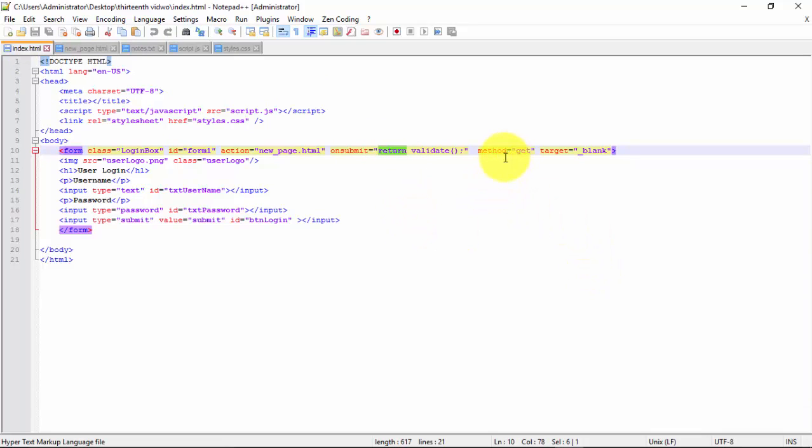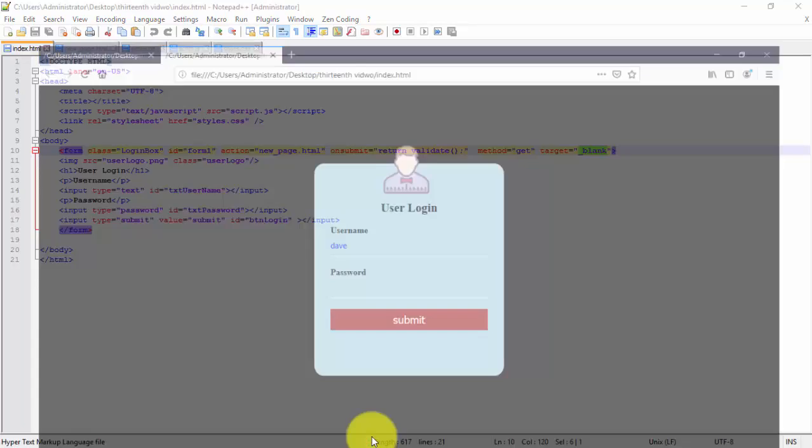And then when we meet the condition of username and password, if the username and password are right, not wrong, then it takes us to another page, and it would open another tab for this condition. Like if target is blank, then it opens another page. I am showing you now. See this.